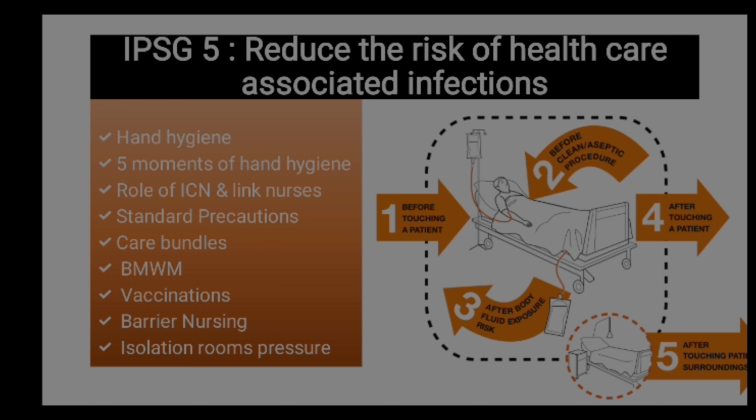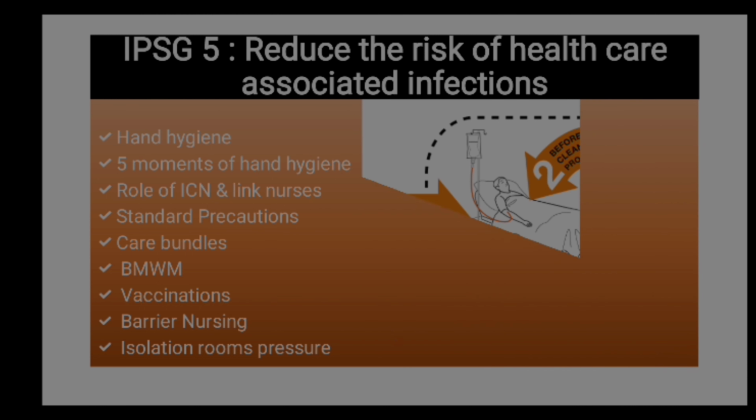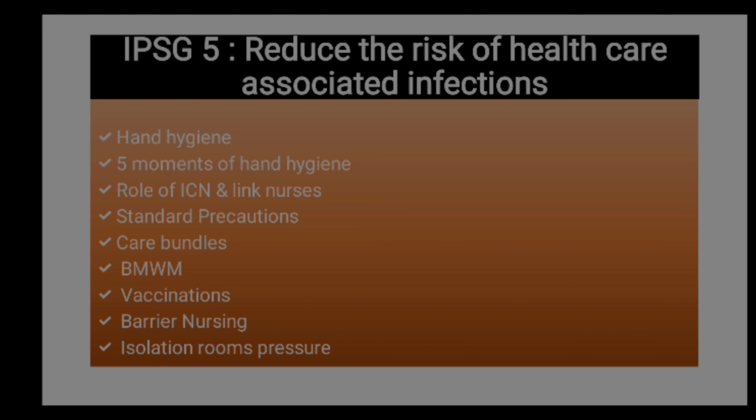after touching patient surroundings. To reduce the risk of infection in hospital, the infection control nurse and link nurse play a vital role. Standard precautions must be followed. Care bundles including CAUTI, CLABSI, SSI, VAE, NSI must be maintained and done. Next is biomedical waste management. It should be done by all. We have to teach the patient and relatives also regarding this.